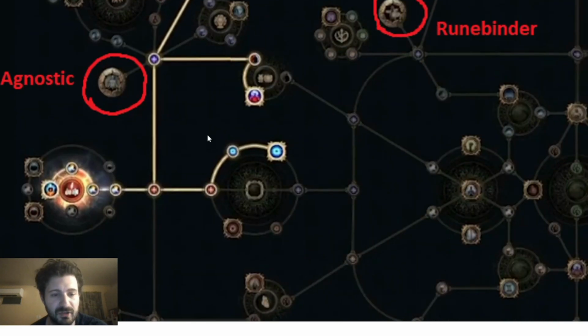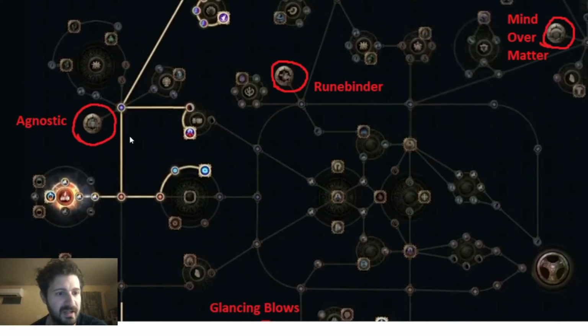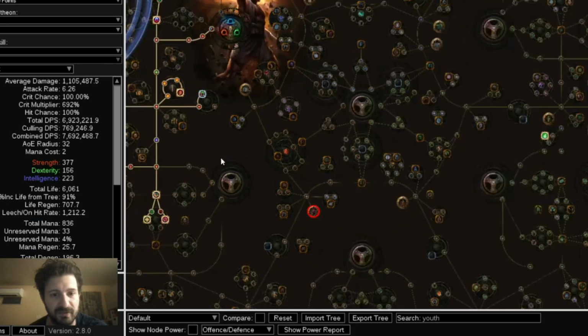So moving up, Agnostic has been moved from around about here up into here. And this will be because this synergizes more with a Templar. Same with Runebinder, and this makes sense because this synergizes with the Hierophant. Ancestral Bond, no real change here. It does look like it's been shifted slightly.